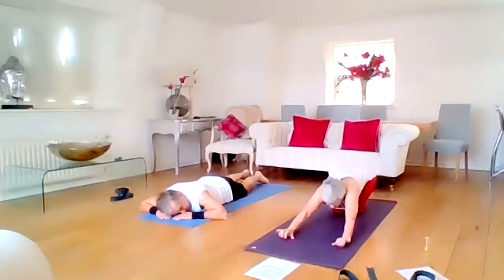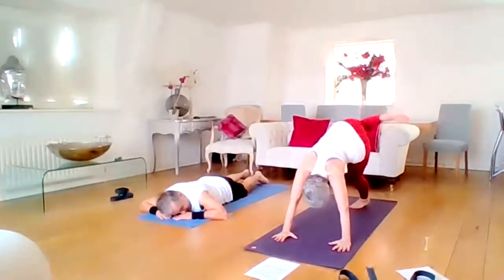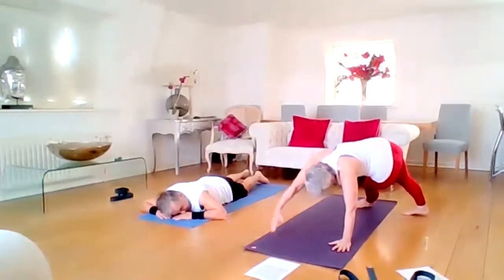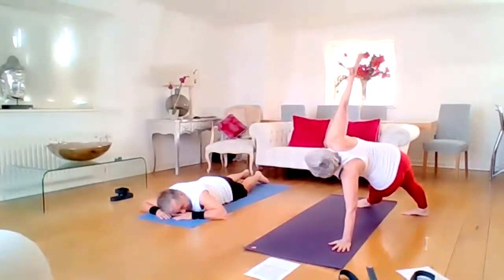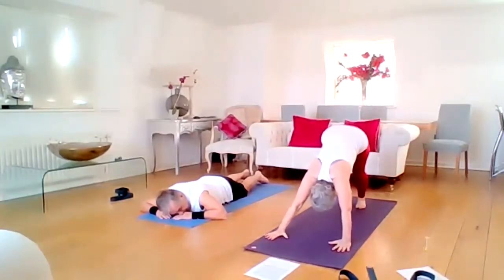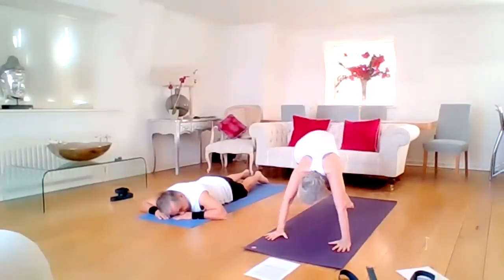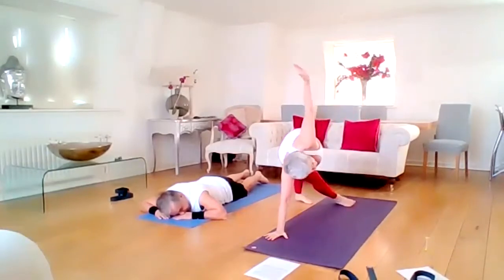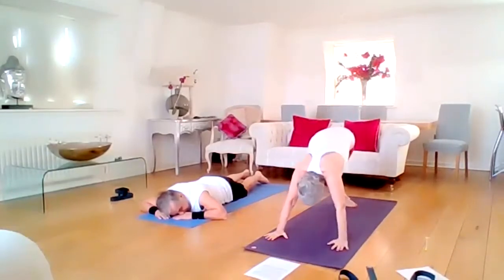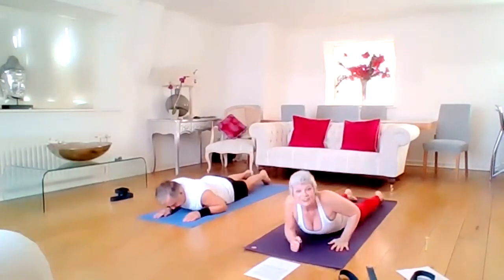So we have that nice hip opener in downward facing dog. I'm going to lift the right leg up. I'm going to twist, and then I'm going to find the floor, and I'm going to lift up, and then come back. Take a downward facing dog again. Lift the left leg up, heel to buttock, and then I'm going to find the floor behind me and lift up. It's quite intense. And then I'm coming back to Sphinx for rest.